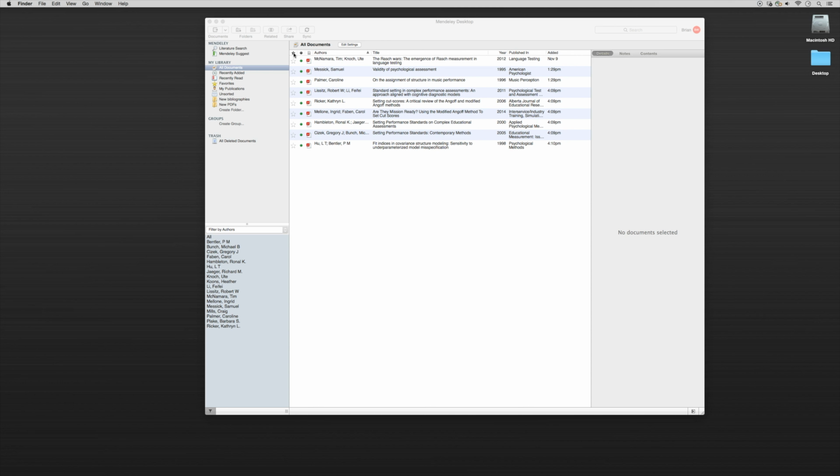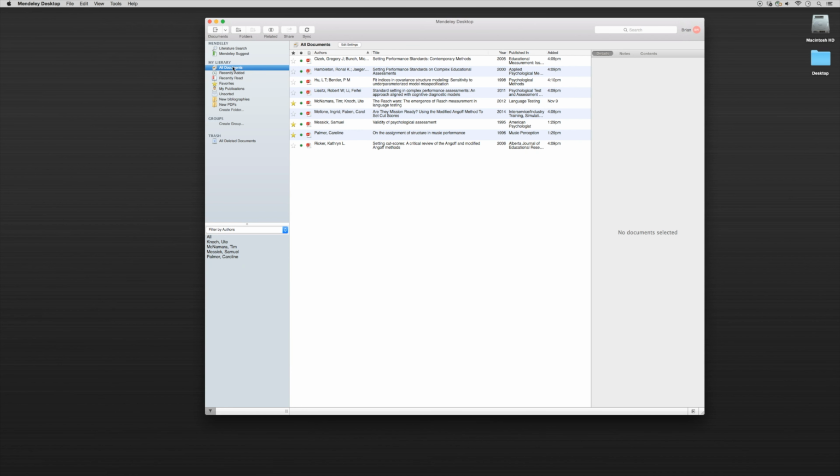The stars represent favorites. So if I just click any of these, they'll turn yellow, and then you'll notice that they'll go into the favorites folder. Generally what I like to do in terms of marking favorites is if I'm working with a specific paper, or maybe I'm trying to get a general idea of the types of sources that I'm going to use to craft my story of the paper.